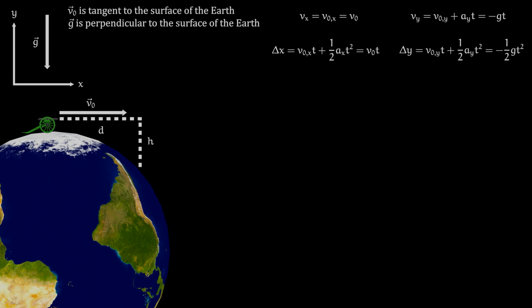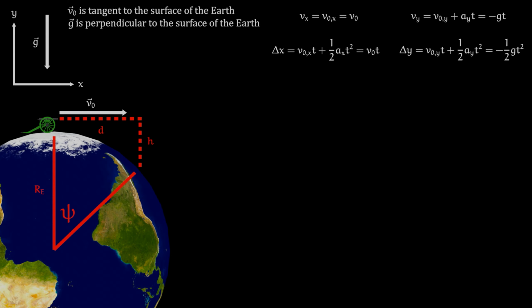Let's take a closer look at our Earth diagram to see what's going on here. Let's drop a label for the radius of the Earth, r sub e. The projectile will move that horizontal distance d, and the curvature of the Earth moves away over that distance by a vertical distance h. As measured from the center of the Earth, there is a small angle psi relating the initial and final point of the projectile in orbit.